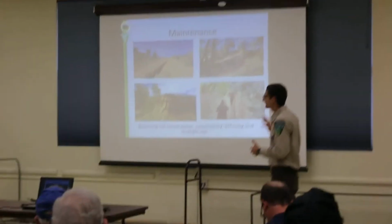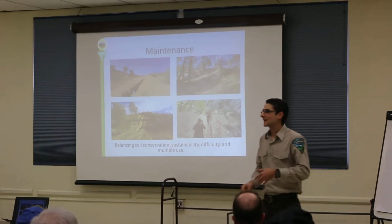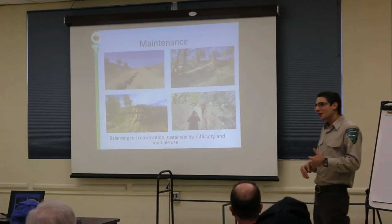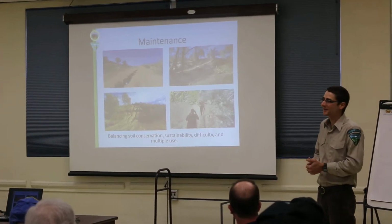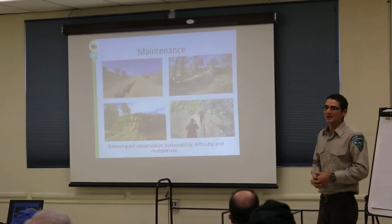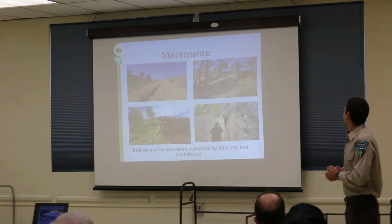Maintenance is something that we probably want to talk about. We probably ran out of trail maintenance standards handouts, but there are standards for trail maintenance, and there are a lot of things in Keyesville that aren't meeting them. And that's causing some problems with soil washing, erosion, and things of that nature that we probably are going to want to address with maintenance of these trails in the long term. Through partnerships again with user groups and volunteer groups.